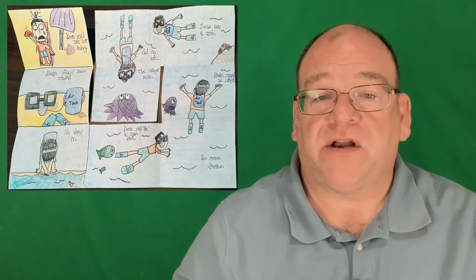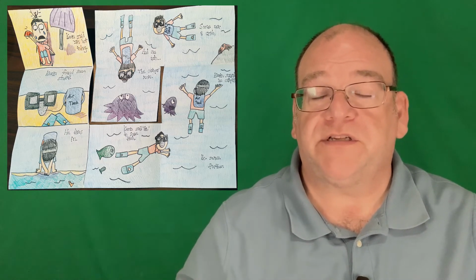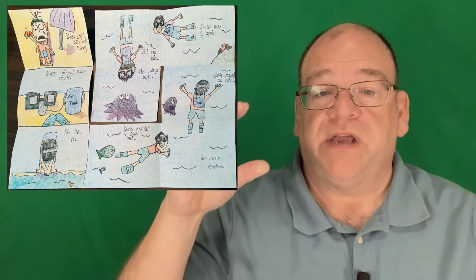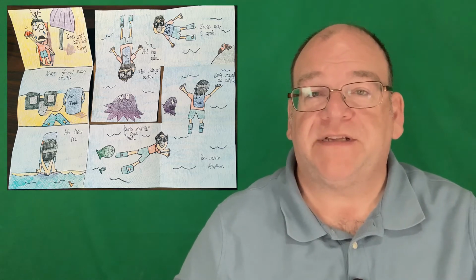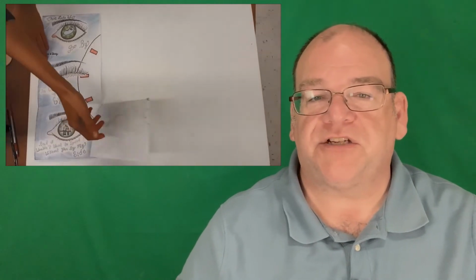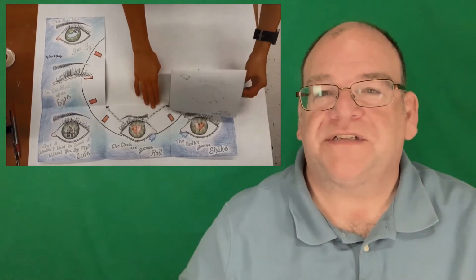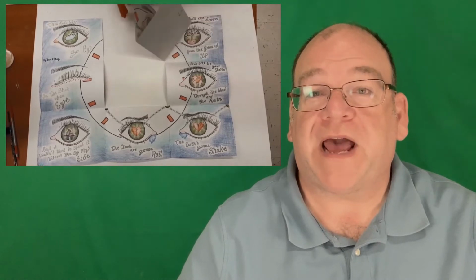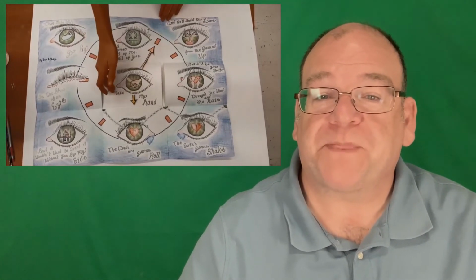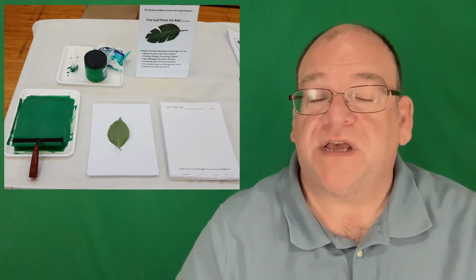This one I call an unfolding project. So it's 9 boxes that are folded or unfolded to display a concept. So if something can be broken down into 9 steps, this is a fun way to do it. That is kind of like animation, but really it's the animated unfolding of the project to show it. Here you can see one in action. So this is kind of fun and the kids really get into it. I have a link in the description to show you more about how you can do this for your own students.